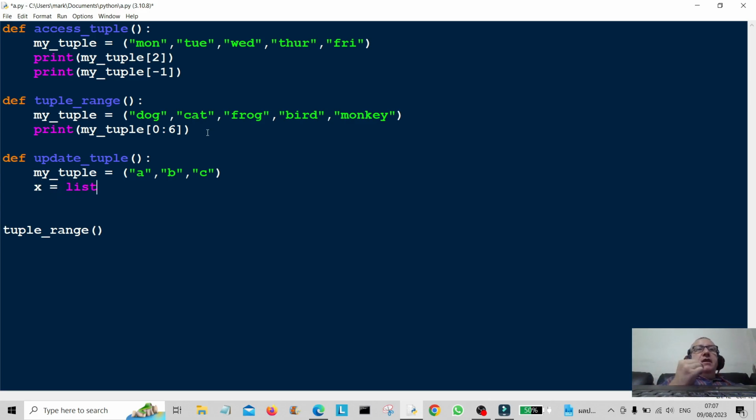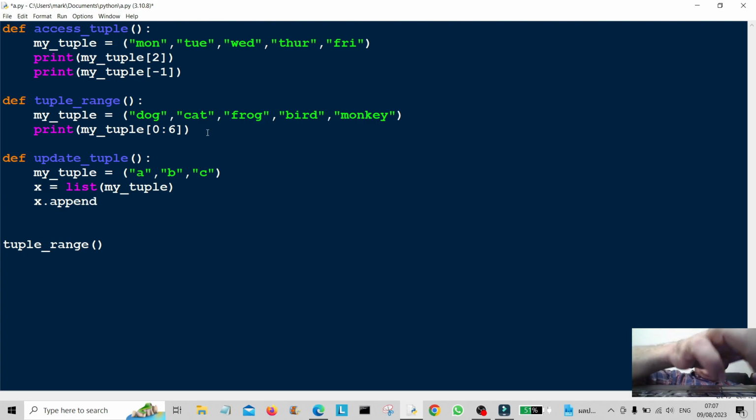Now, one thing about tuples is they're immutable, so you can't simply just update them. So we're going to convert it into a list, which is my tuple. X.append, so we're going to add something into this tuple. Simply D there.